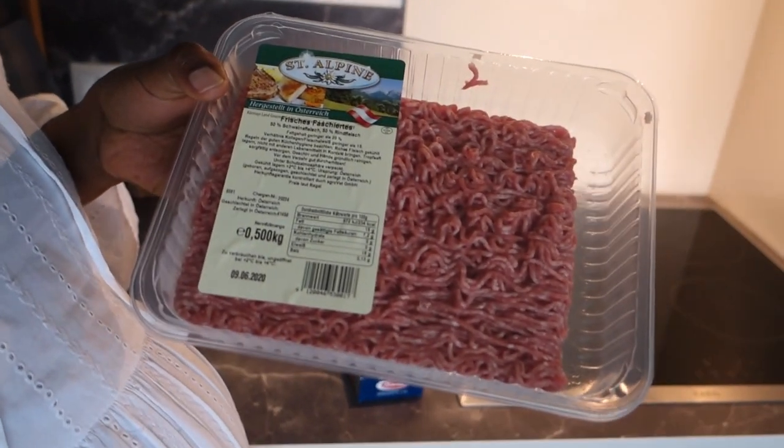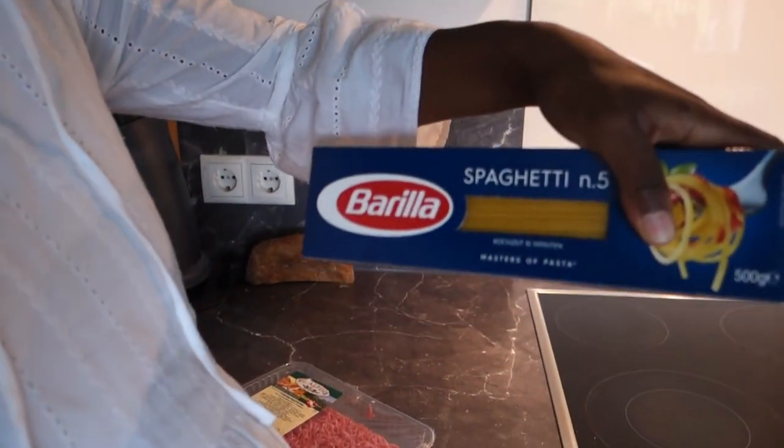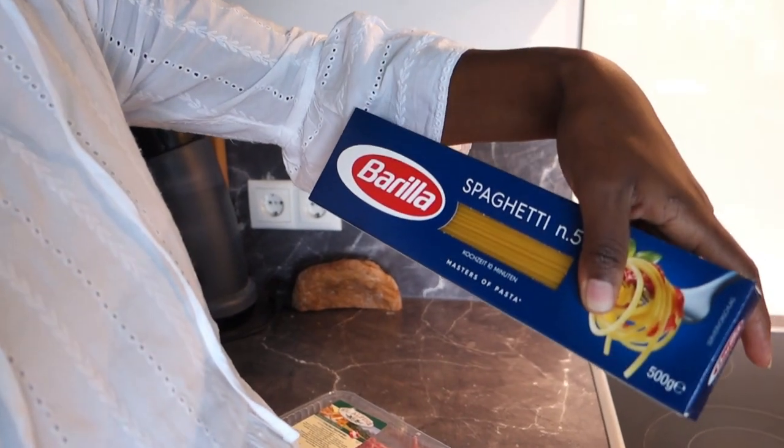So yesterday we went eating somewhere in a restaurant and we ate so good. So today I don't feel like cooking something very complicated. I'm just going to make simple spaghetti bolognese. So I have meat here, minced meat, and then spaghetti, Barilla. I love these Barilla ones because they are very nice.